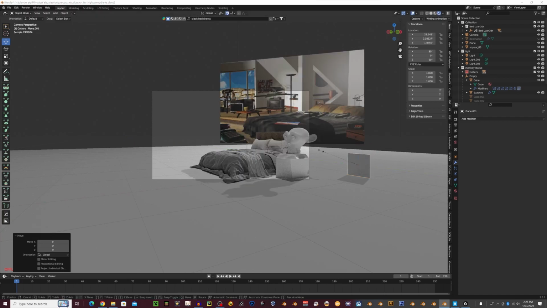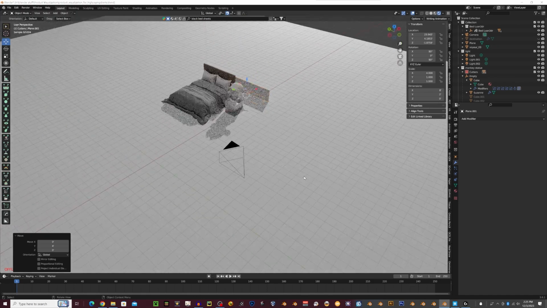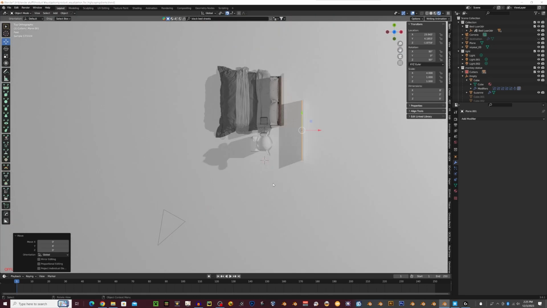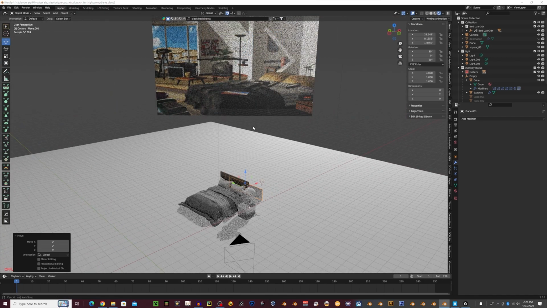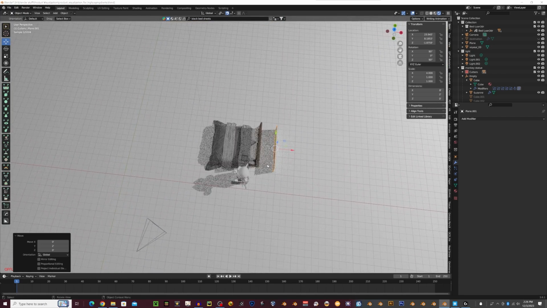And do S and then SY4. GY4. Alright. Let's start constructing our little floor plan. GY2, GY2, GX2. I don't think there's that much room behind the bed. No, there is definitely not. Okay, good enough.